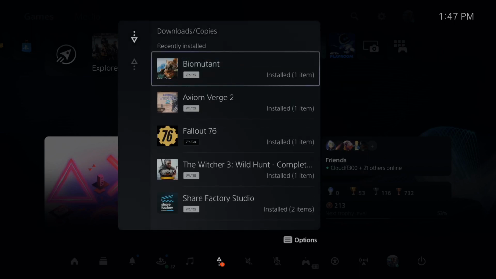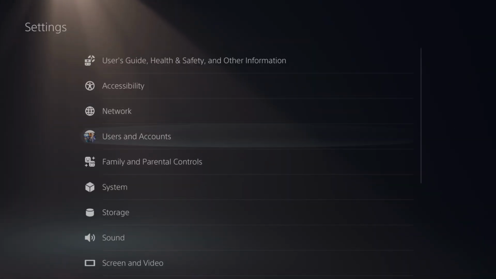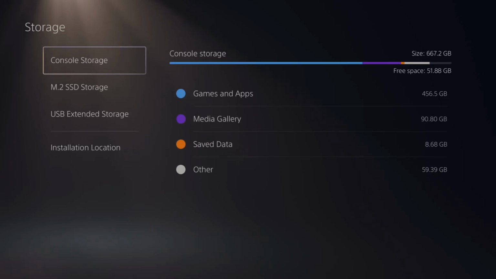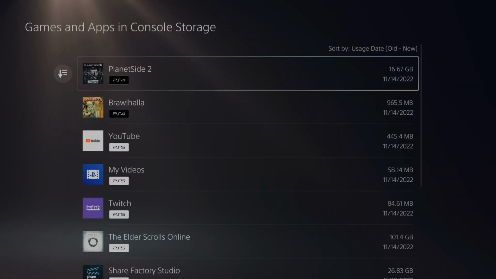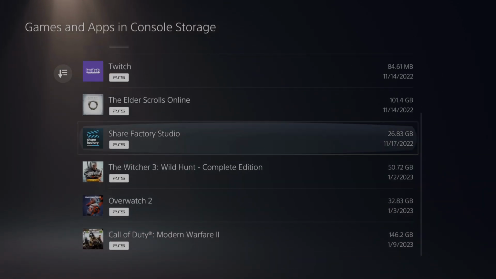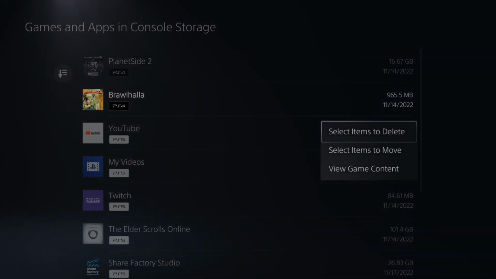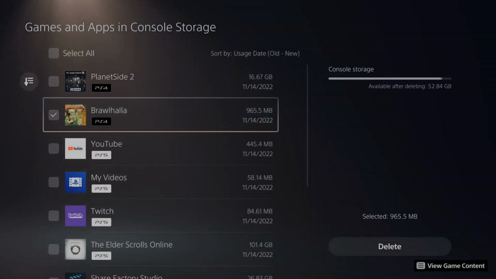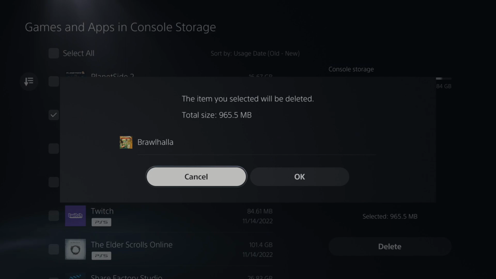And we want to verify that we have enough storage space on our PlayStation 5. Now let's go to settings and then go on down to storage and select this. Go to console storage and go to games and apps and select a few games to delete. So let's delete a game under here. So let's press X now on something. And then go to select items to delete, and let's delete Brawlhalla, and then go over to delete. Now it says the available storage after deleting on the top.